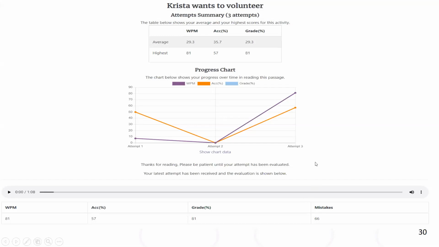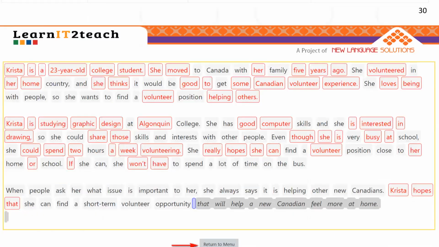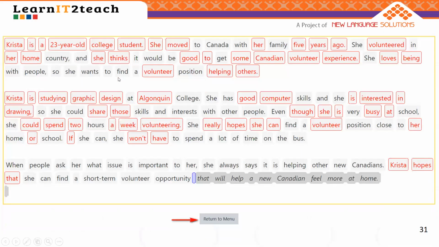So if they scroll down, they'll be able to see a detailed report of their mispronunciations in the reading. All the red words represent the student's mistakes. And again, please note that this was the student's first attempt, so they were not really organized or oriented that much. And apparently, as you can see here, they missed the whole first sentence and a couple of words from the second sentence before they started to get a hold of it.